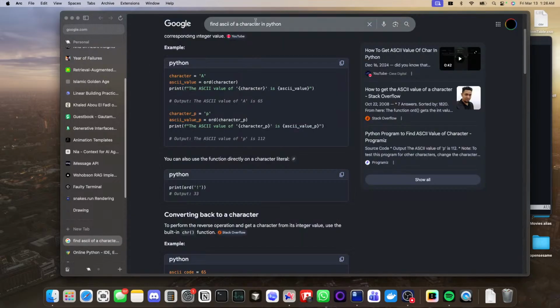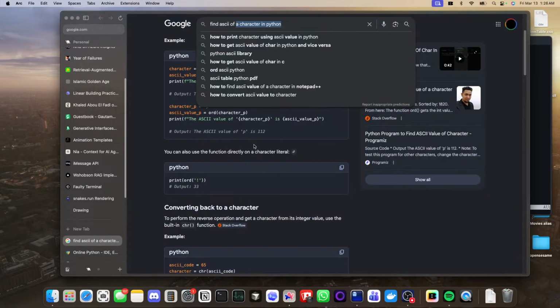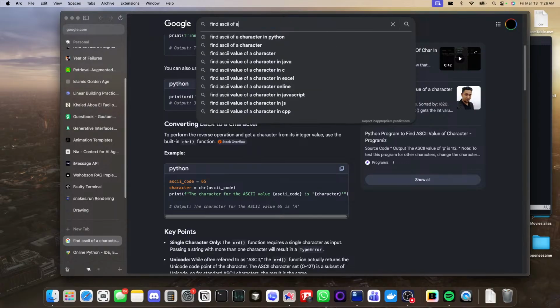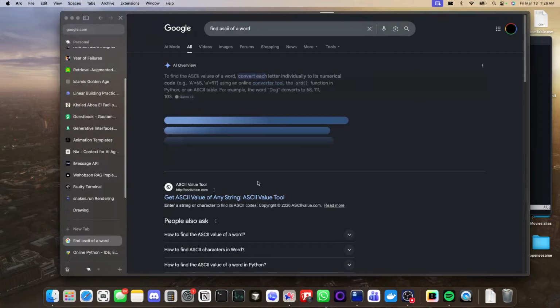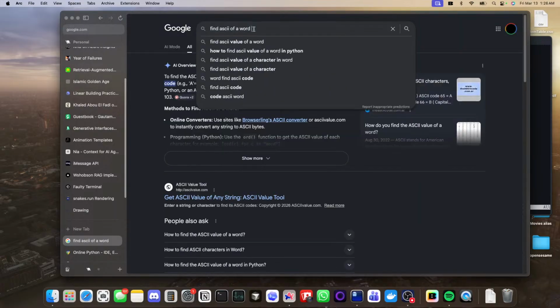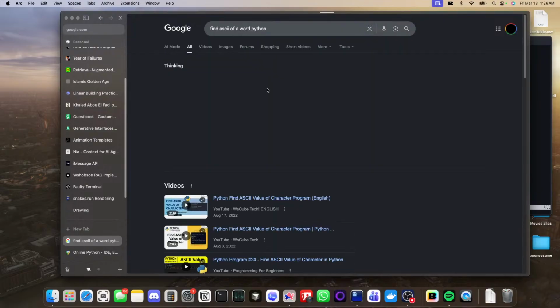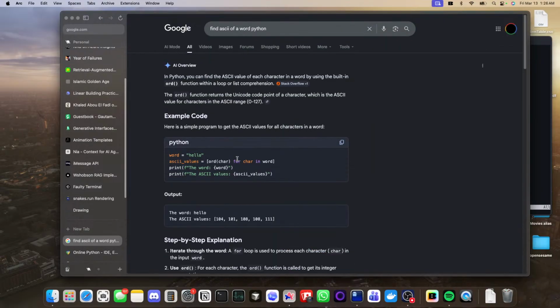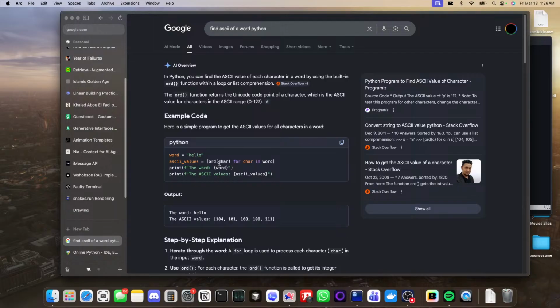Yeah, ASCII of words, have to do a for loop. Yeah, looks like it.